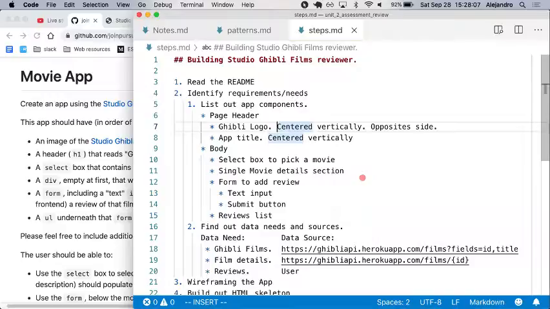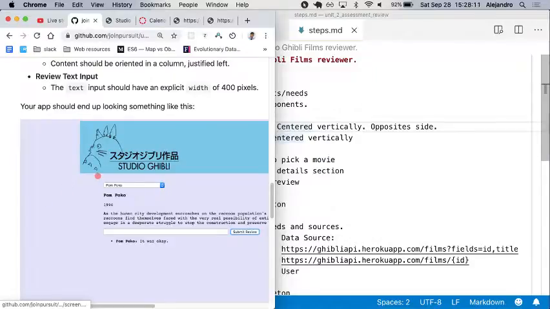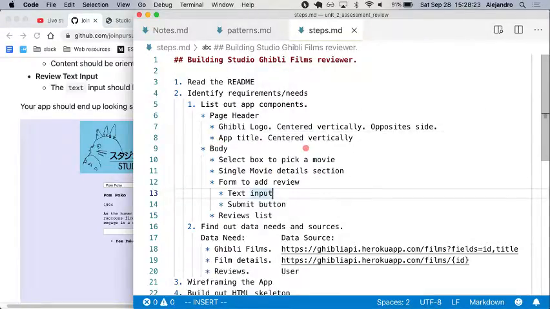Oh, we don't have to. We didn't specify that it has to be on the left. We can see that in here. So here we'll need another logo on the right. We also said an app title, and it has to be centered vertically too, and opposite to the logo in the header. So let's do it here. You can see that they're centered vertically. Wait, is that correct? Horizontally centered would be if they're both in the middle, which is not what we want. It's vertically centered, meaning it's in the middle of our header. And we have our body.